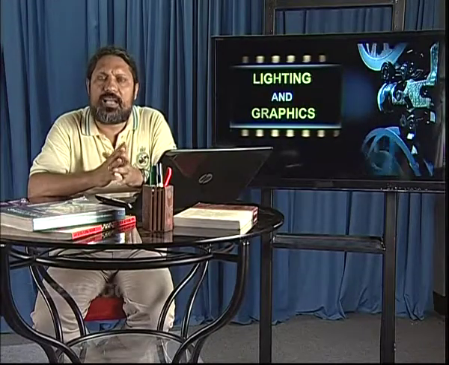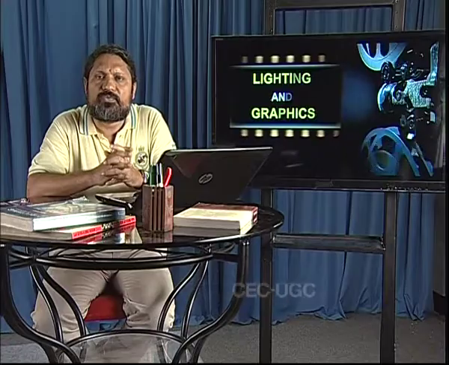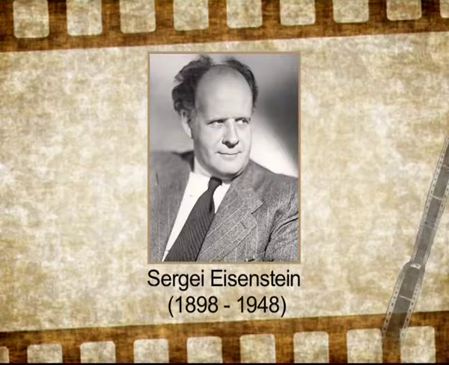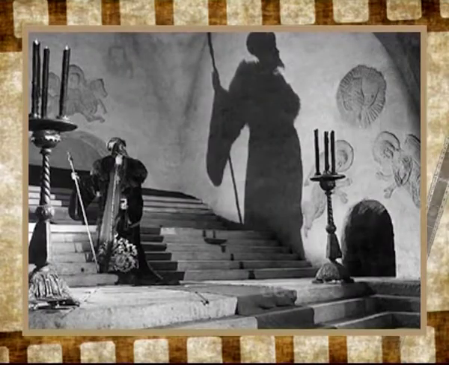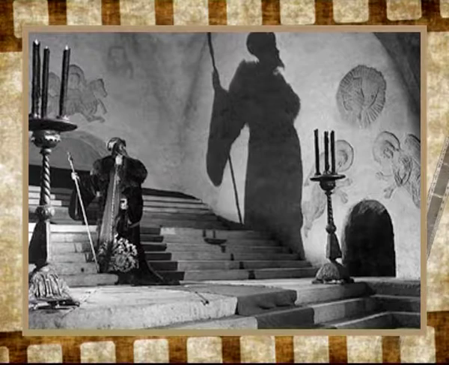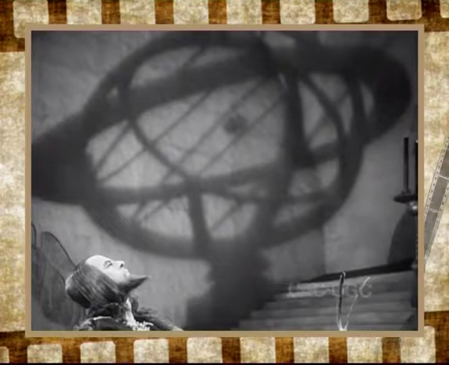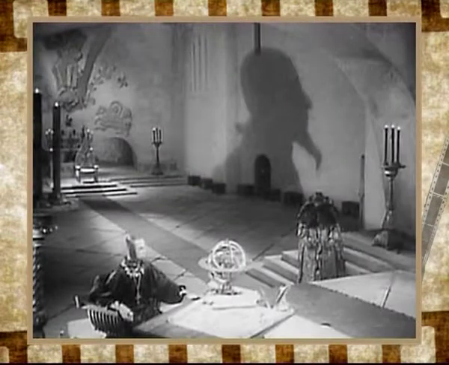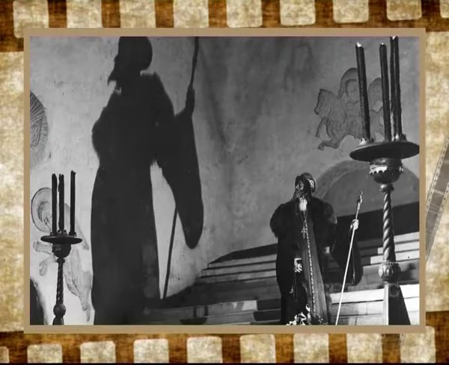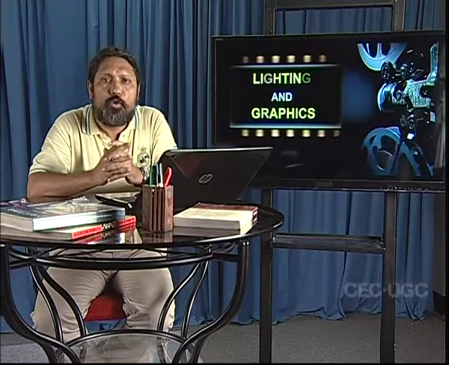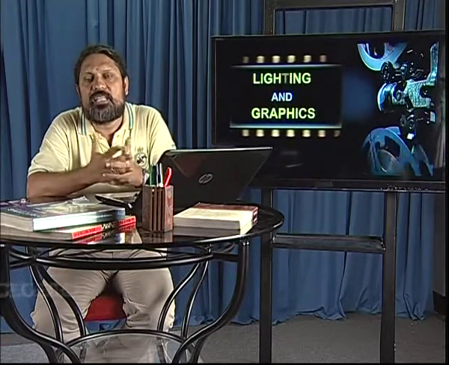A remarkable example of the cast shadow is found in the film Ivan the Terrible by Sergei Eisenstein. In this film, the cast shadow of Ivan falls on the floor, the walls, as well as on the roof or the ceiling of the house. The house itself is in the form of a cave. As Ivan moves across the room, the shadow also moves in an accentuated manner across the floor, the wall, and the ceiling of the room.